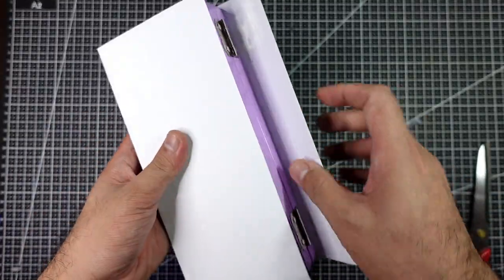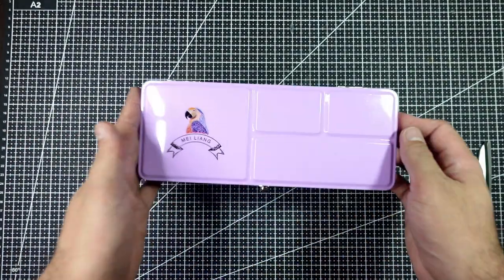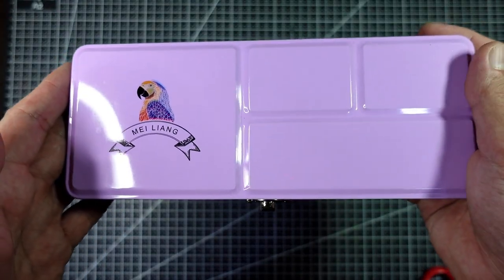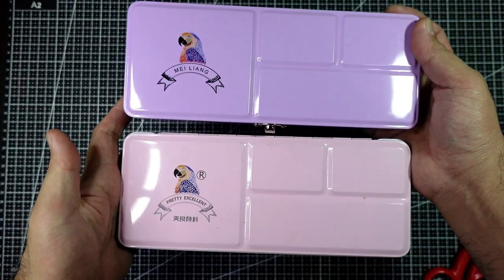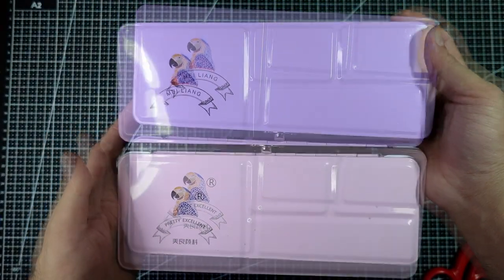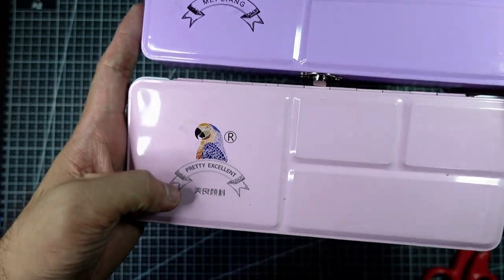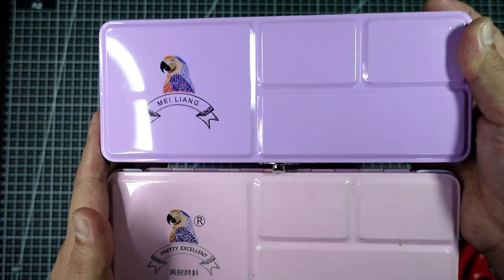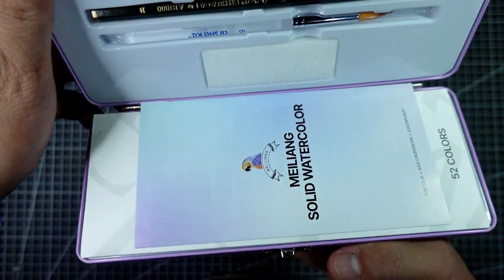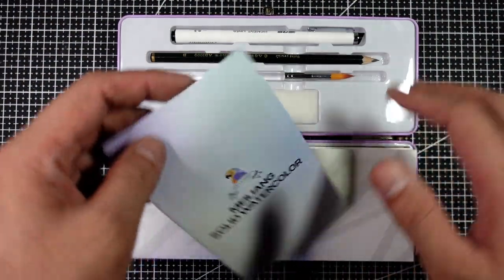So we have here again another paper cover for protection. So here now is our purple metal box. So here is a quick comparison. Before we had a pink one, and now we have a purple one. They also have a blue one. One obvious difference is that before they printed here Pretty Excellent, and now they only have here MeiLiang. Now let's open our box. Oh, wow. So now let's check out the contents.